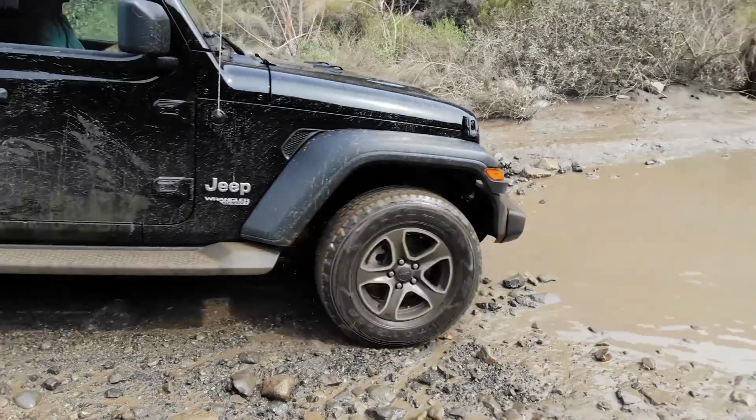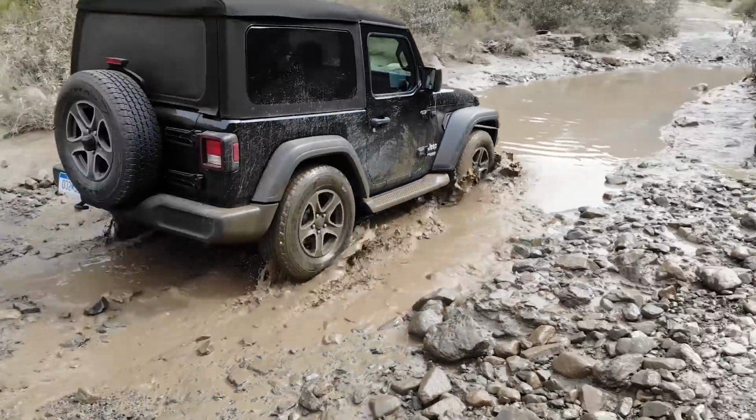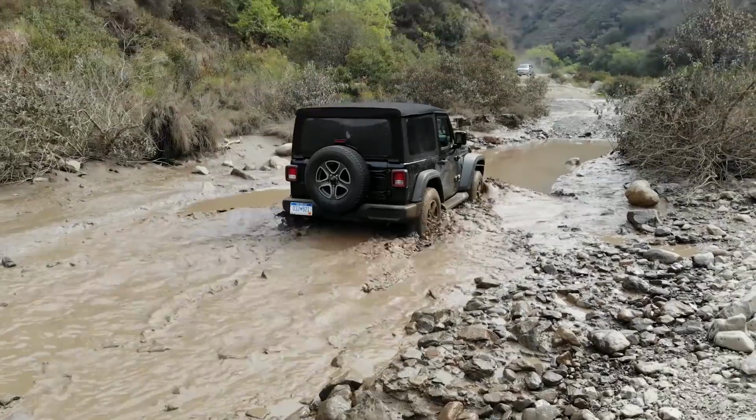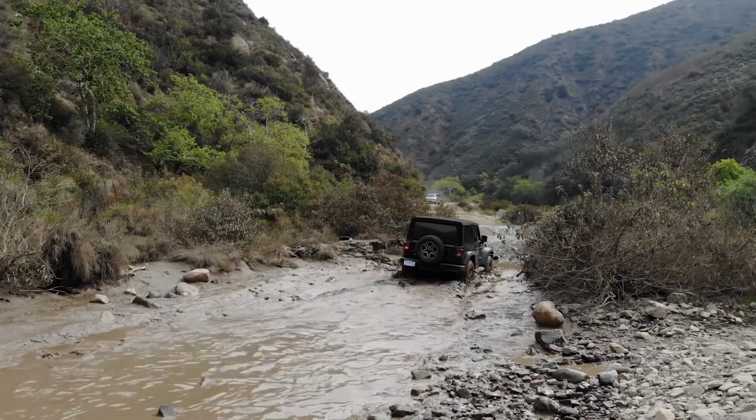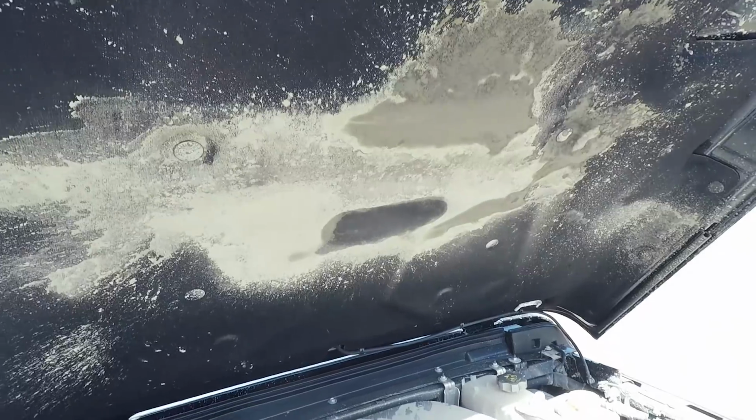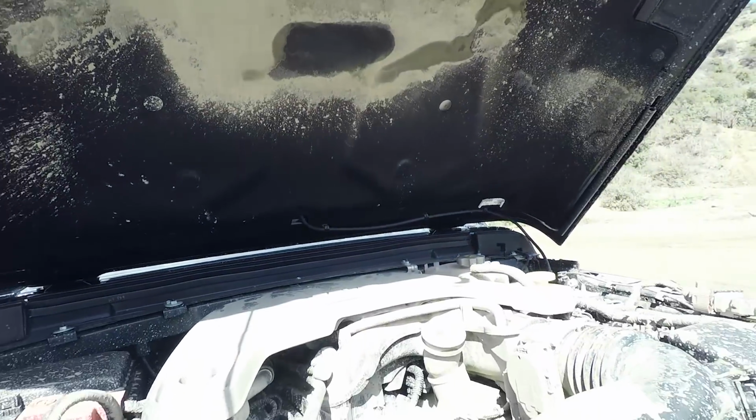We've got a rare bit of rain here in Southern California, and it's turned this off-road that it's normally very easy to drive on into a mud-filled paradise. I'm gonna get shots of this vehicle. I gotta clean it, but the early shots are gonna be... I've driven this and got it filthy and then clean again like 5 times already. I just haven't cleaned under the hood yet because I opened it and I was like, no, not yet, because there's mud everywhere. But it's great.